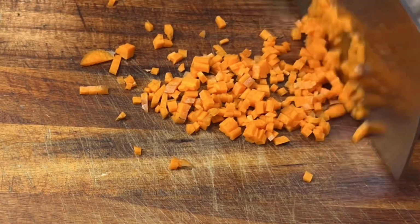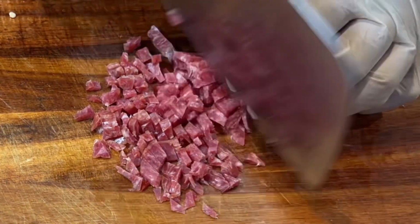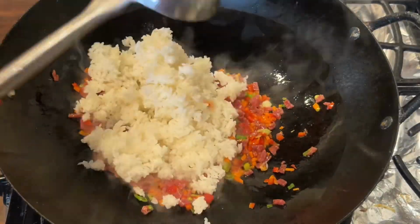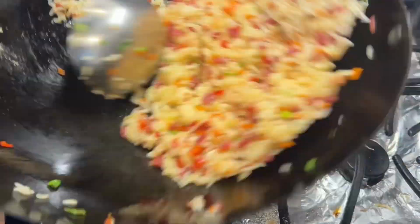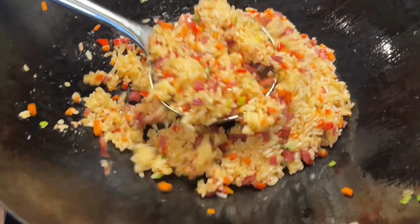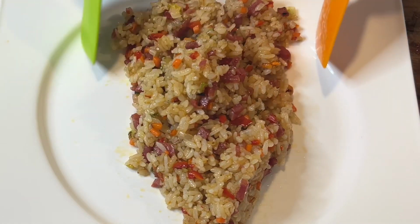First, chop some carrot, scallion, red pepper, and sausage. Then stir fry these ingredients. Add the rice at this time and keep stir frying. Add a teaspoon salt and chicken bouillon and keep stir frying. Add a tablespoon soy sauce and continue stir frying. Put the fried rice into a plate and form a football shape.